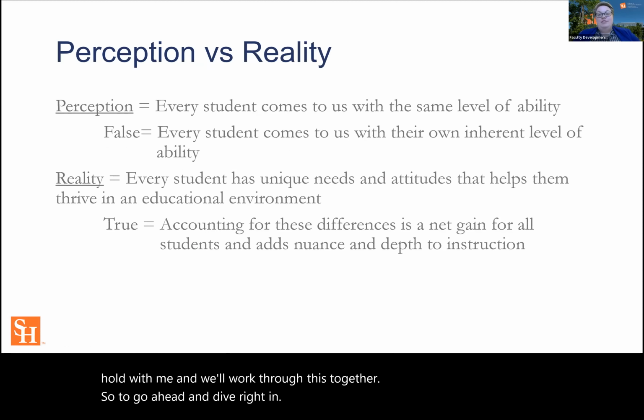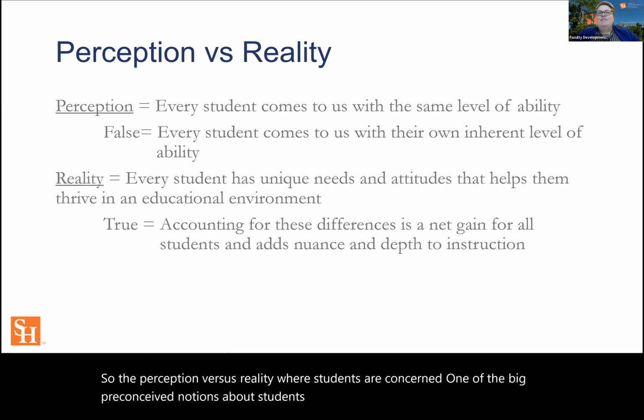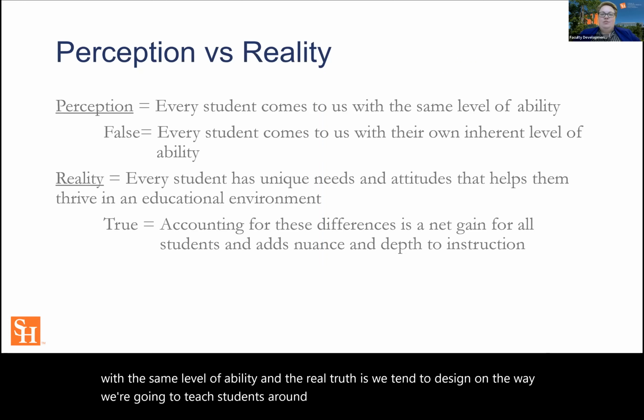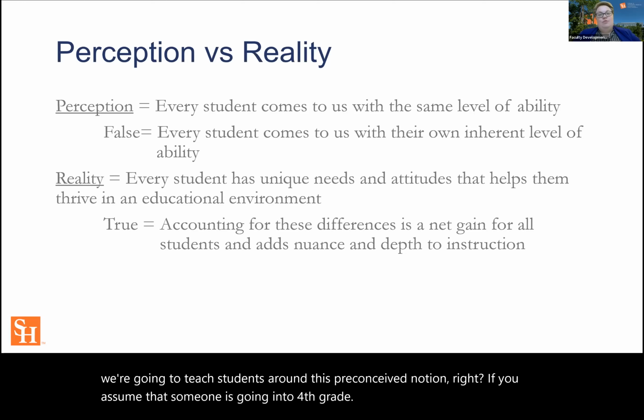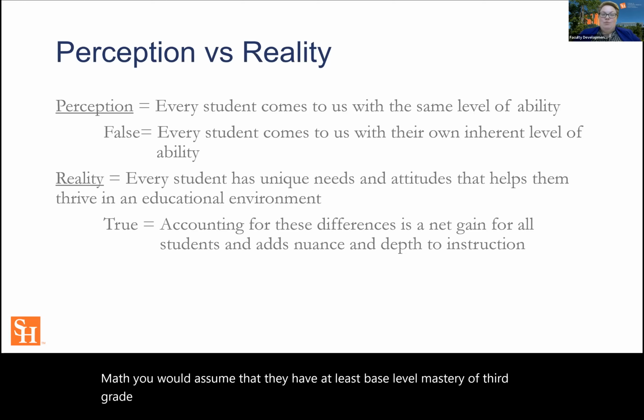Okay, so to go ahead and dive right in. The perception versus reality where students are concerned. One of the big preconceived notions about students is that every single student comes to us with the same level of ability. And the real truth is we tend to design the way we're going to teach students around this preconceived notion, right? If you assume that someone is going into 4th grade math, you would assume that they have at least base level mastery of 3rd grade mathematics. But if you live in the real world, you know that that's not necessarily true. And that extends into every single aspect of education, and medical education is certainly no different.